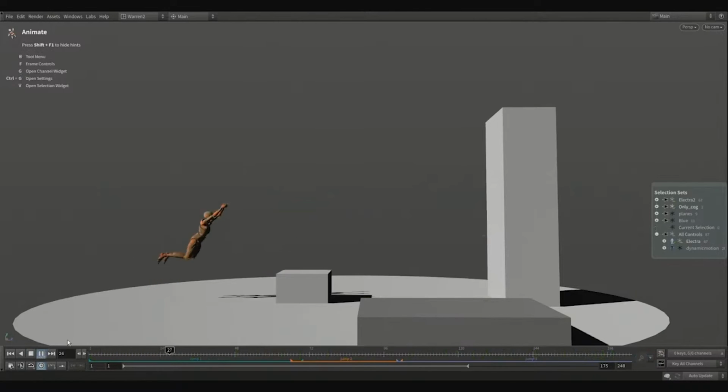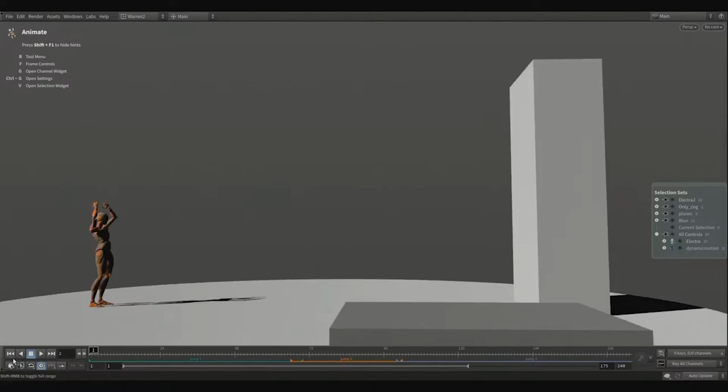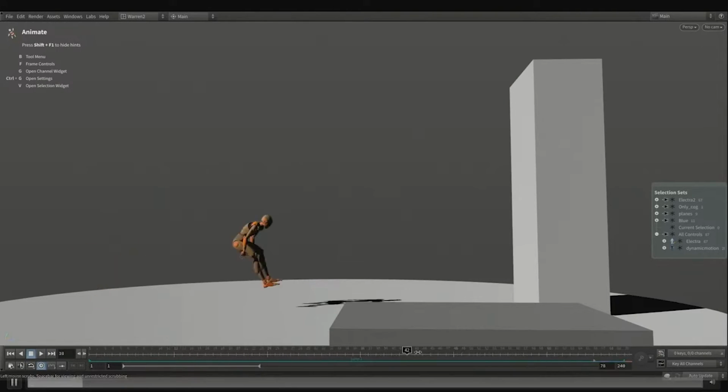And then we can go back and modify those keys by hand if we like, and we can continue to iterate on our animation. So there's this really great workflow of being able to set a few key poses and then rely on the dynamic animation to fill in the spaces in between. And then afterwards, you can add further artistic refinement. Start with a simple setup, get to a relatively physically accurate place, and then control it manually if needed.